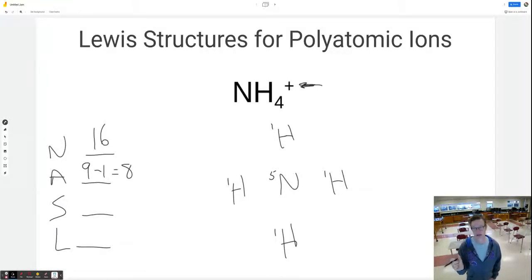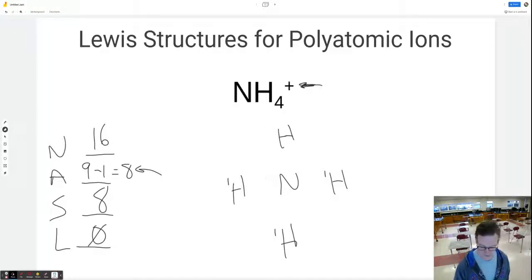It has to do with how many electrons there actually are. And in this case, it's 1 less than normal. With negative ions, it'll be more than normal, and we factor that in only in the A step in the process. Everything else is exactly the same. So from here, we have 16 needed, 8 available, which means we need to share 8. And if we have 8 and share 8, we're going to have none left over. So let's go through and do that.